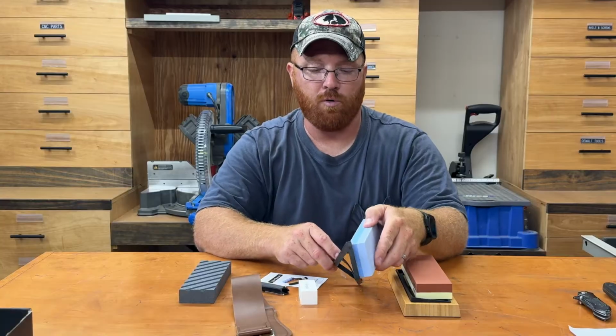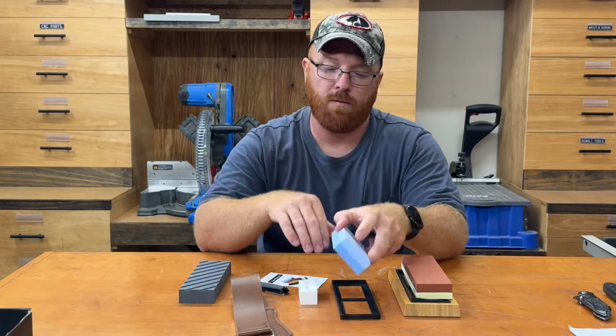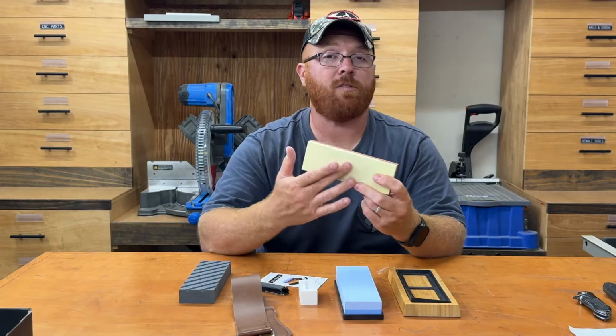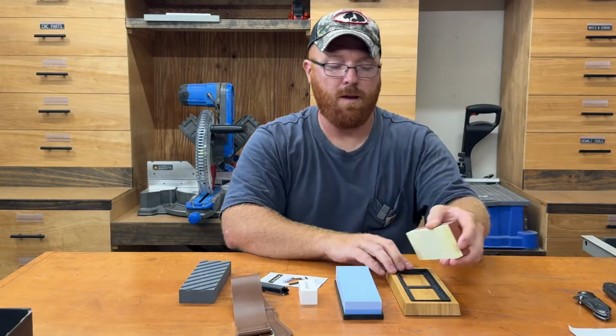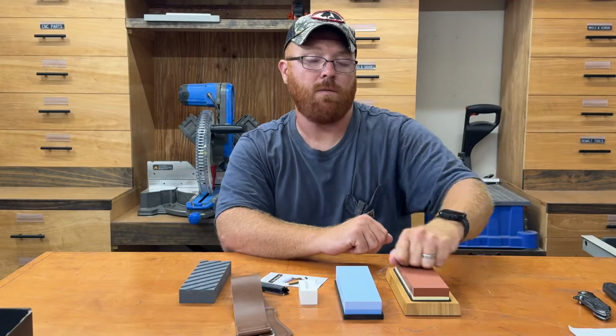If you had a knife blade that was really needing some work, had a lot of burrs in it, you'd want to start with this 400 because that's going to be the roughest. And then eventually you'd want to end up at your 8,000 grit, which is your yellow, and that's going to be more of a polishing stone, so to speak. Now each of these have a rubber insert as well that you'll slide into your bamboo, and that kind of helps isolate your stone as you're dragging your knife across that thing.